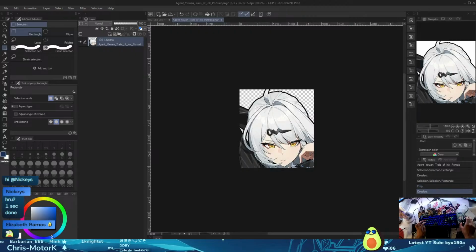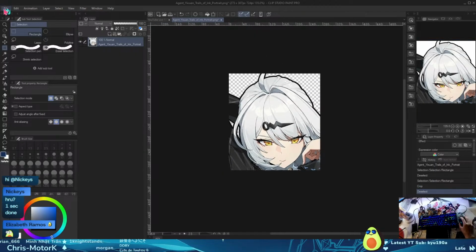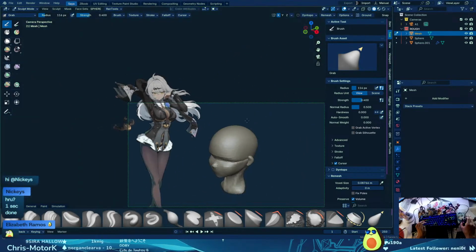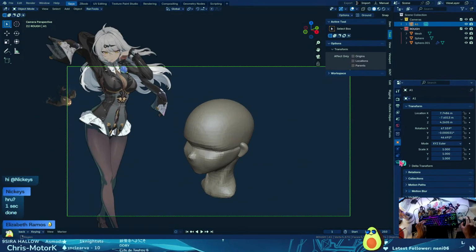And crop, and then export PNG. I'm just gonna call it face ref, I guess. And go back to Blender and click on the camera.